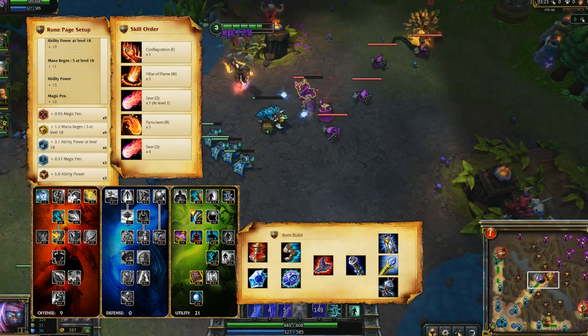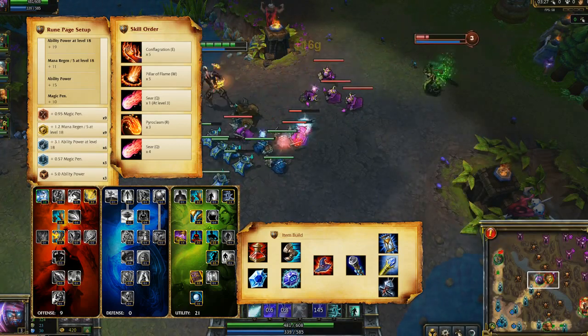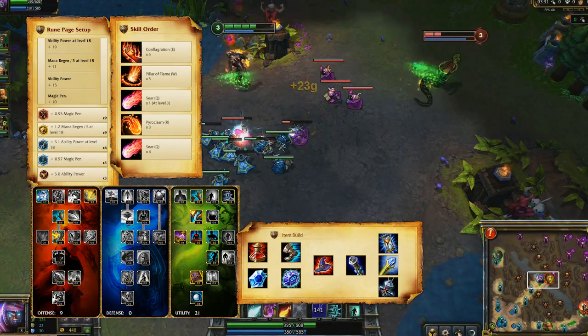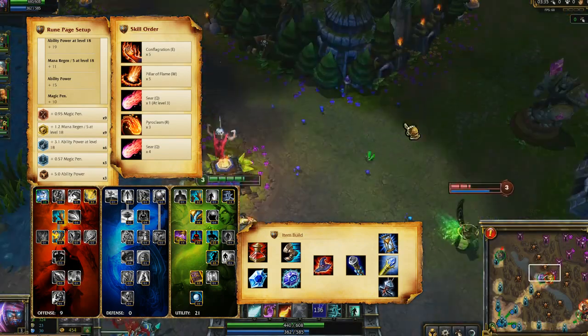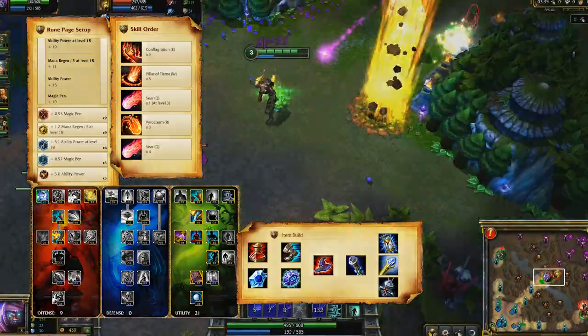Rabadon's Death Cap is my next stop, and then I usually grab Void Staff, because my passive counts for a lot of my damage, but only scales with magic penetration, not ability power. Afterwards, I round out my items with Riley's Crystal Scepter to make my passive slow, Zhonya's Hourglass to bait enemies into a cluster for my ultimate, and Banshee's Veil to aid my survivability.